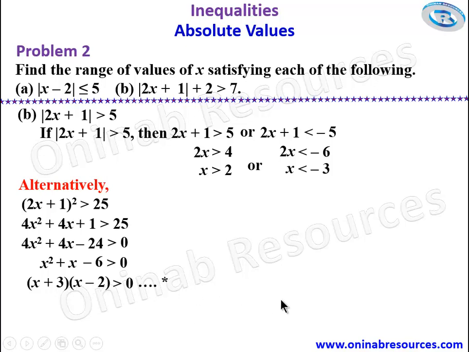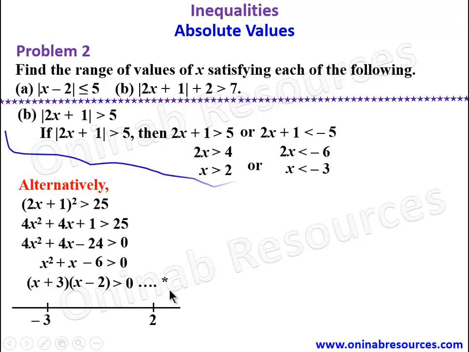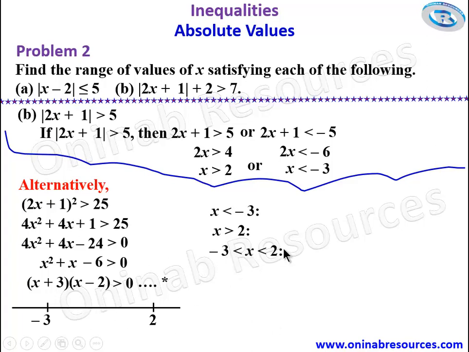So we mark it asterisk. So from our number line, here I have intentionally omitted the 0. That is to tell you it might not be compulsory. So we have three range of values from here. We have the first one being x less than -3, that is from -3 to the left hand side, x greater than 2 from 2 to the right hand side, and the middle interval here, which is -3 less than x less than 2.